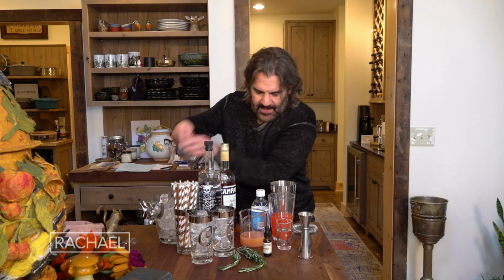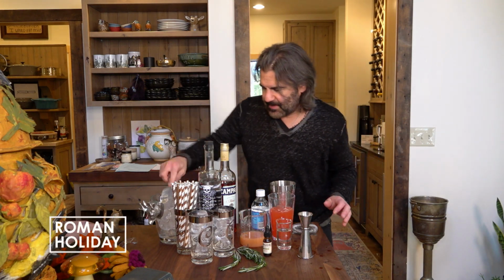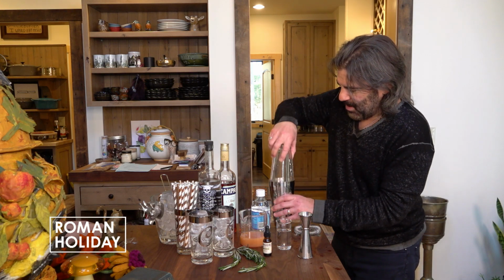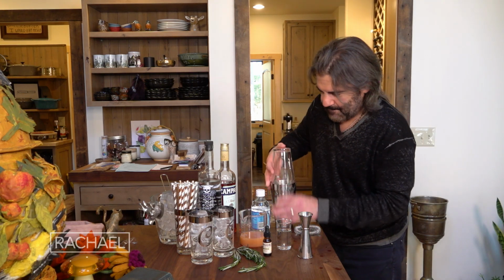So that's the base of the cocktail. We're just gonna add some ice. And as the Cars would say, shake it up.